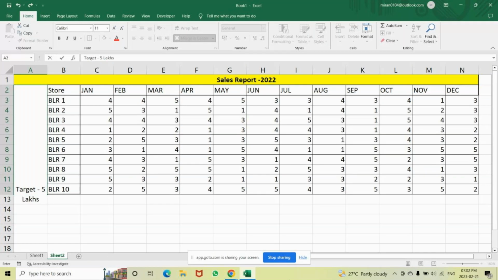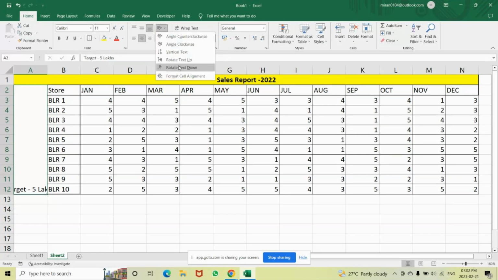Okay, this I've typed. But I want to change the orientation. So I'll place my cursor again here. Go for this orientation. Under home tab, you have this orientation. Choose this rotate text up. Done. Now I want to place it in between. So middle alignment. See, you have two types of alignment: top, middle, bottom. So I'll go for this middle alignment and center alignment. After that, I've given some color. This I have done.